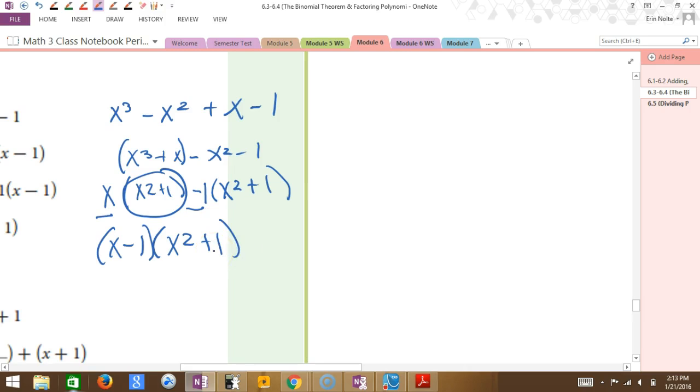So that's factoring by grouping, okay? So let's just look at that one more time. All I did was rearrange my terms so that I could find this piece to be the same. So I took x cubed plus x, so I just moved that piece over, then I subtracted my x squared, and then I subtracted 1. Okay? Then I factored out an x, factored out a negative 1 so that I had the same terms inside of the parentheses. And then you write your x minus 1 and you group it.